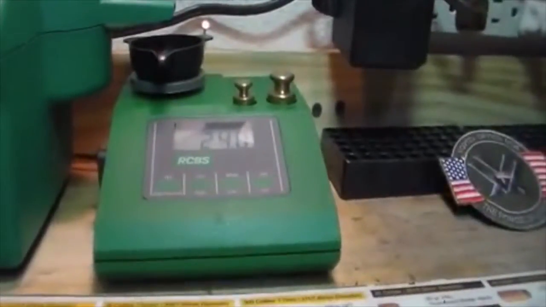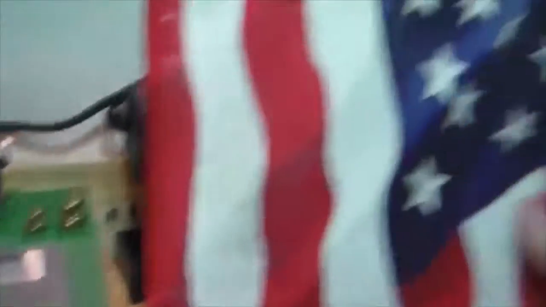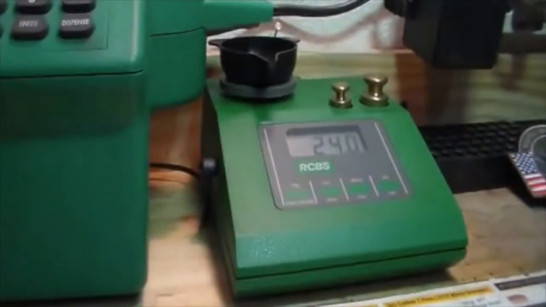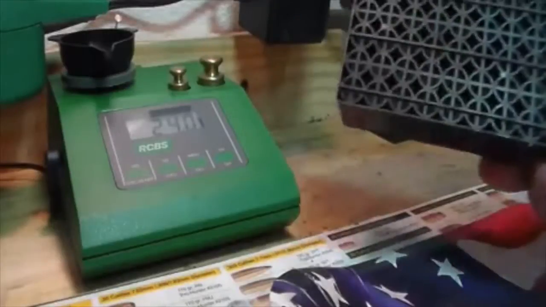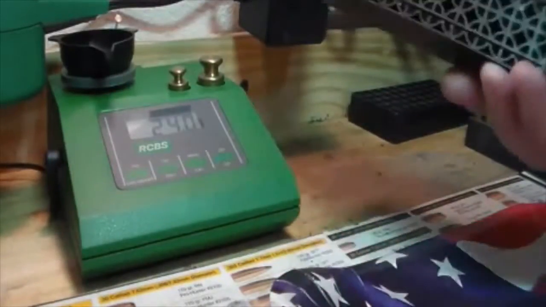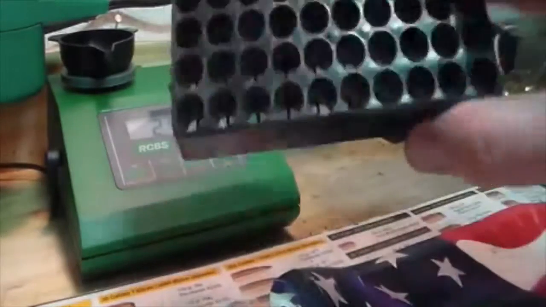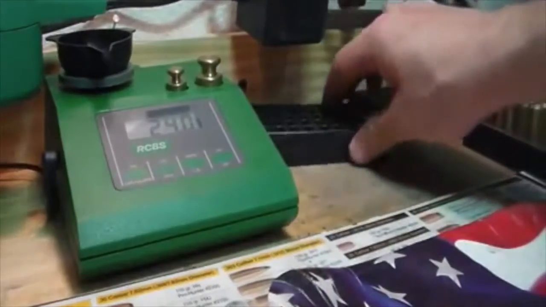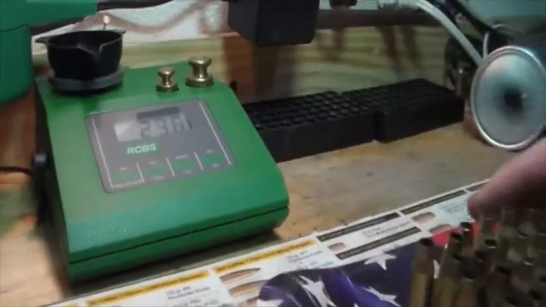And while we're here, let me also show you what I do to load these. I've got your handy-dandy paper plate. And for a loading block, we're going to do .223. This is an old 9mm case which works perfect because you've got holes in the middle, because eventually sometime you're going to have a double charge and you're going to double feed yourself.